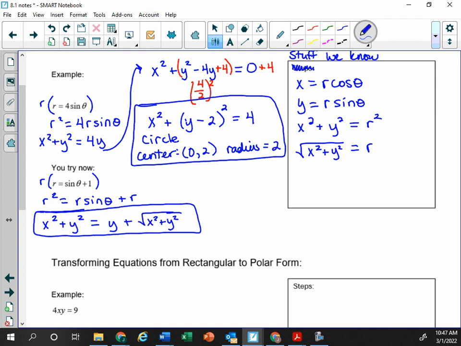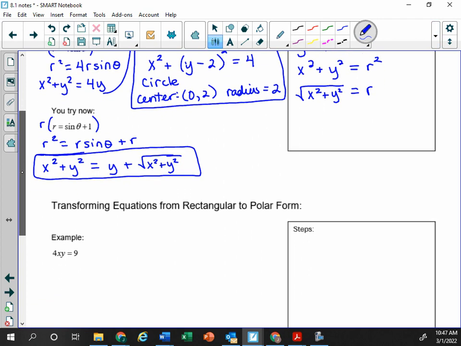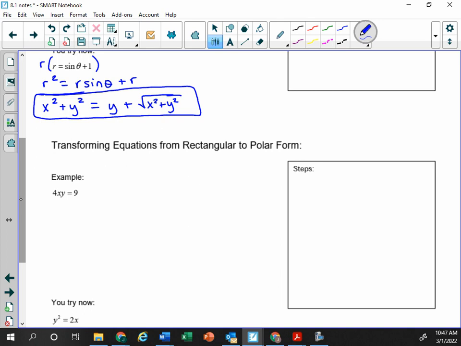Questions on that one? Much simpler on that one. Okay, let's go down here and try going the other way. So we're starting with rectangular now, and we're converting it to polar. That means we want the r and theta in there. We do not want an x and a y in there, okay? Usually the directions that go along with converting are that you need to solve for r. So add that in there. We're going to convert and solve for r.